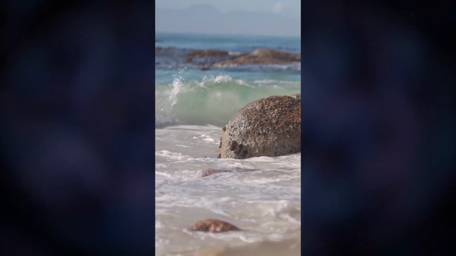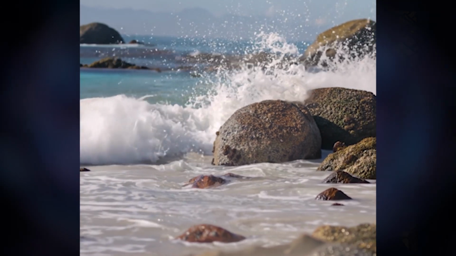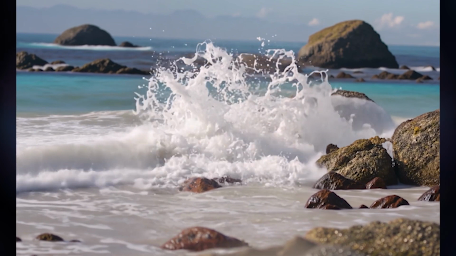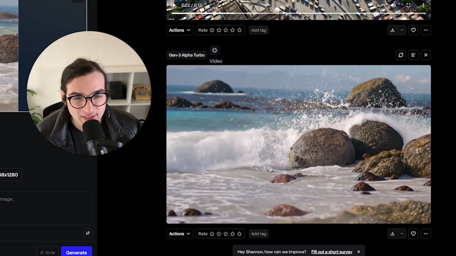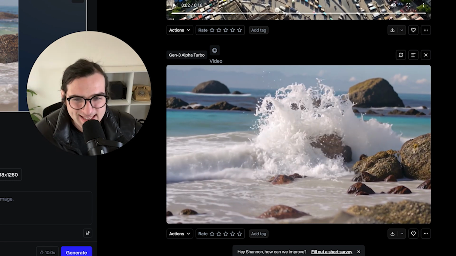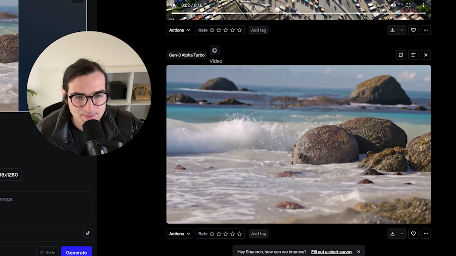Let's see another test. All right, let's try fluid dynamics. This was a vertical video. Let's see how it does with water. And honestly, you can see the water looks pretty blurry on the left-hand side there as the wave is crashing. Definitely not as crisp as in the center of the frame. It looks like it's out of focus on the left-hand side and a little bit on the right-hand side too. It does better with the rocks.